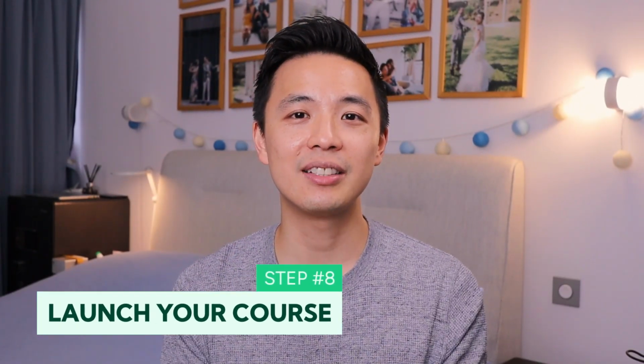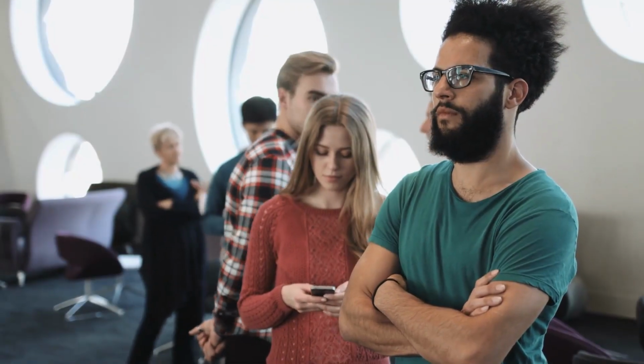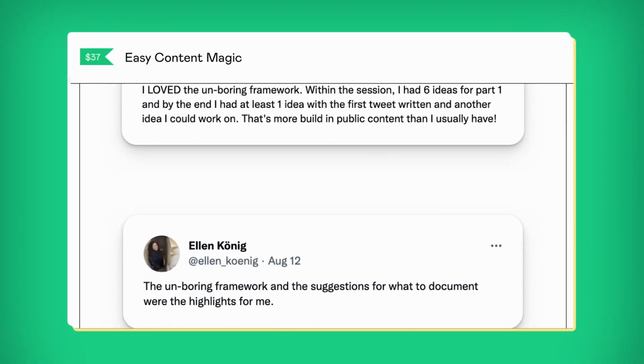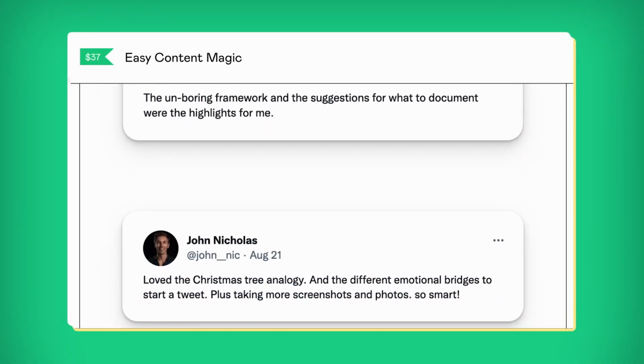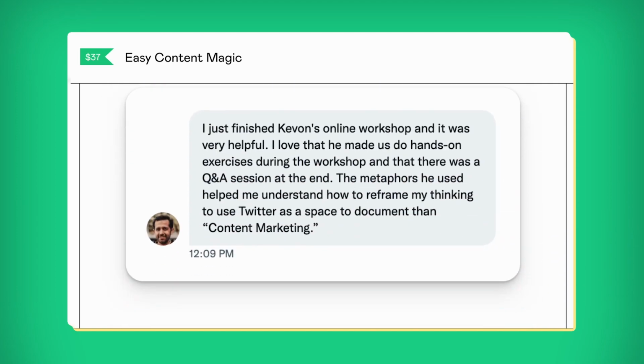If you do it well in those 4 weeks, step number 8 is your mega moment. Launch your course. And by now, because you have been building in public, you should have a line of people dying to take your course right now. And before you launch, you should be listening carefully to the workshop attendees, because the words they use to describe your course, describe the problem that you're solving for them, should be the exact copy on the landing page.